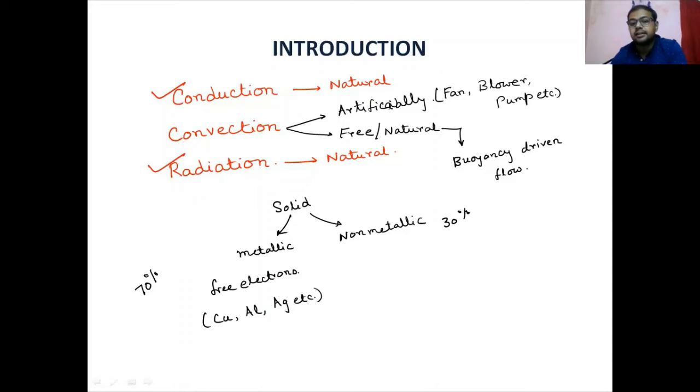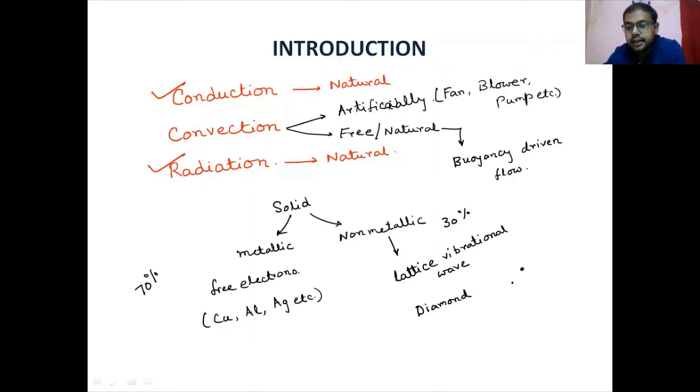In the case of non-metallic, what is the reason why conduction is happening? Because in non-metallic cases, it is lattice vibrational waves. That is the physics behind it. Lattice vibrational wave. What is the lattice? Lattice is nothing but an array of molecules. Like if you consider the diamond, just non-metallic, one good conductor is the diamond, a very good conductor.